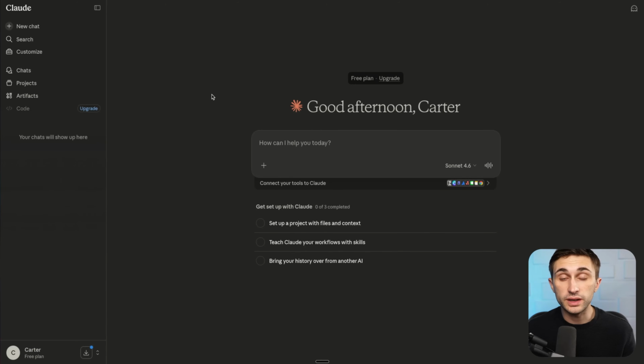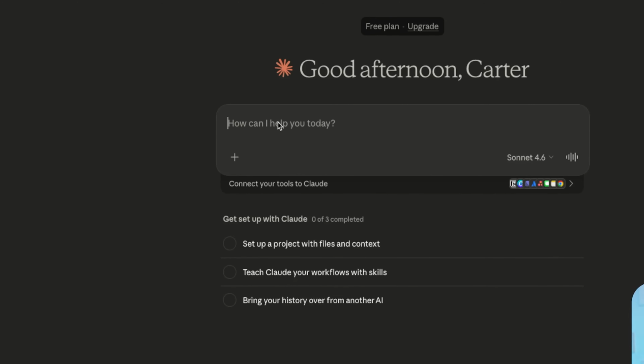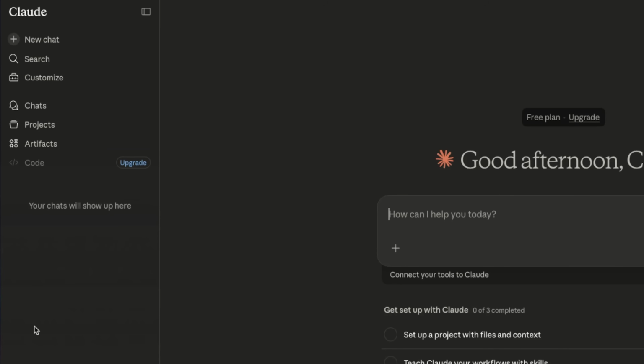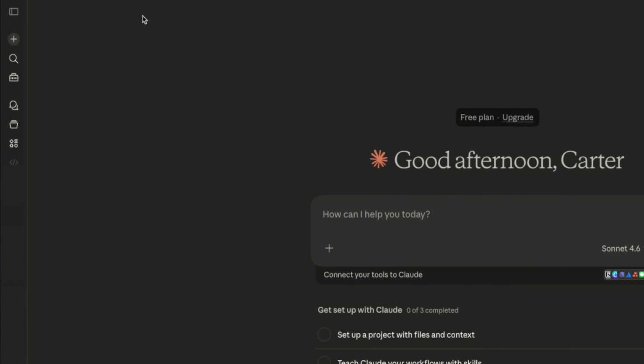Claude account. In the center of the page, you'll notice that you can simply type into the chat bar and you can ask Claude a question or give it a task. On the left-hand side, you can see that this is where your chats are stored, your artifacts, your projects, pretty much everything that you're going to be using as a history in Claude. And then you can also customize and search. I'm going to be talking more about this in a moment, but you can also hide this sidebar if you want a more focused view.